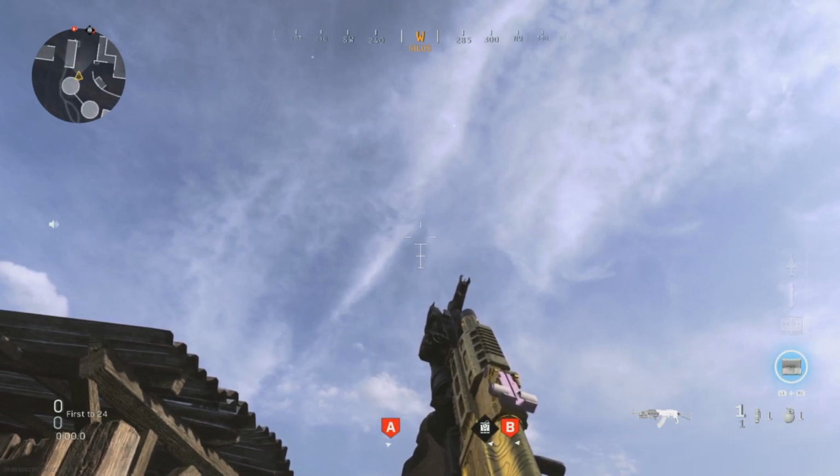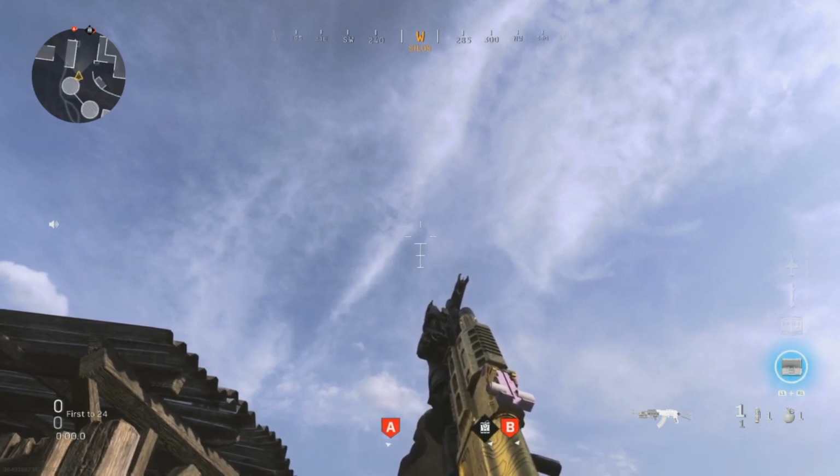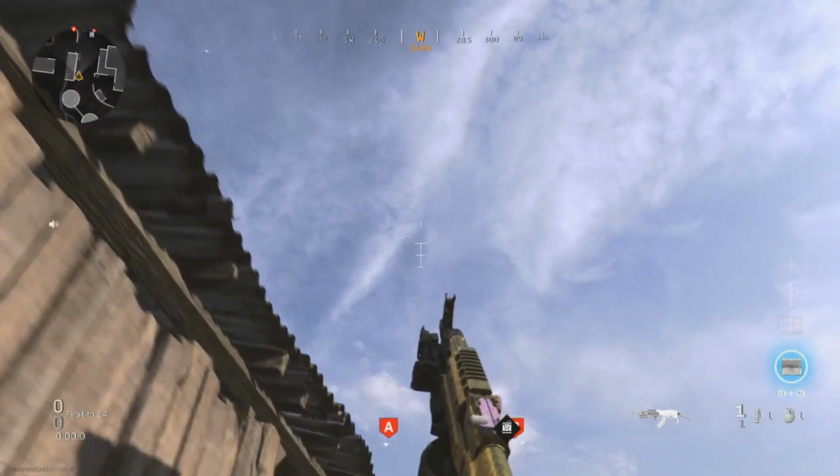So again, when you have this spot aimed up, you're going to walk forward for 2 seconds, and then the moment you press your jump button, you're going to shoot your tube. Again, this will allow your tube to travel a lot farther than normal. So this is what it should look like. 1, 2, 3.